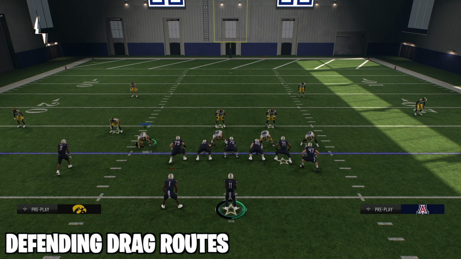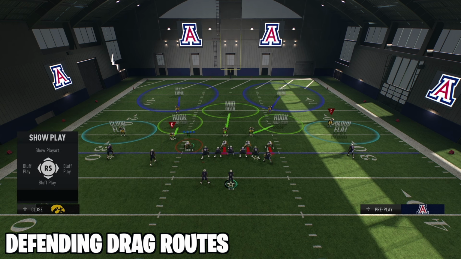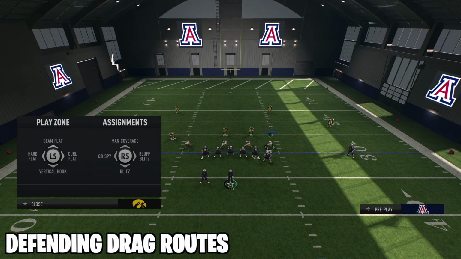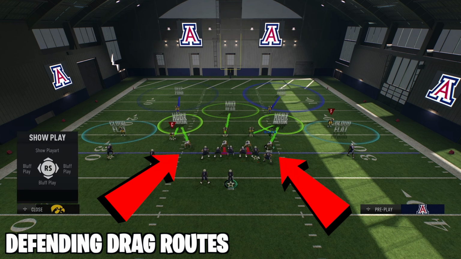So in order to give your player a coverage assignment, you press A or X on PlayStation, and then what I recommend is a vertical hook down on the left stick. By doing this, you're going to put your player in good position to defend that quick drag route. Again, I'll do it on my right end as well. I'm going to put him on a vertical hook down on the left stick here. And as you can see there, they are both dropping back into coverage.